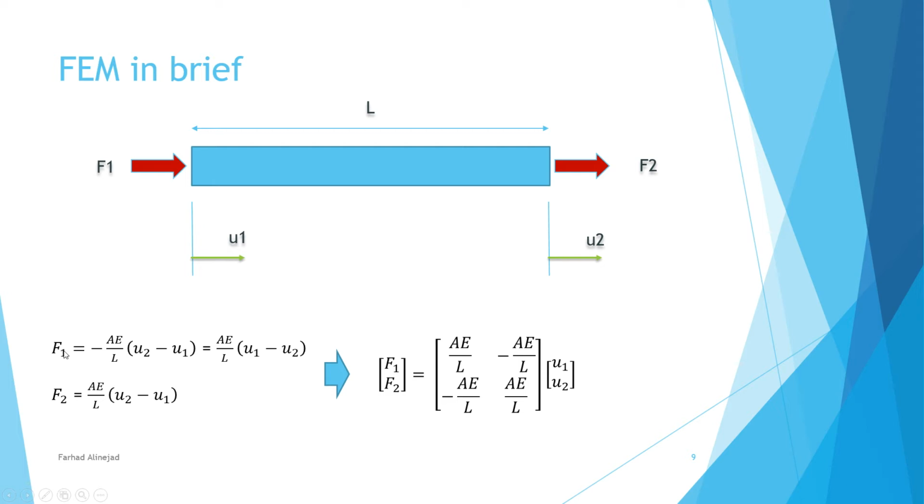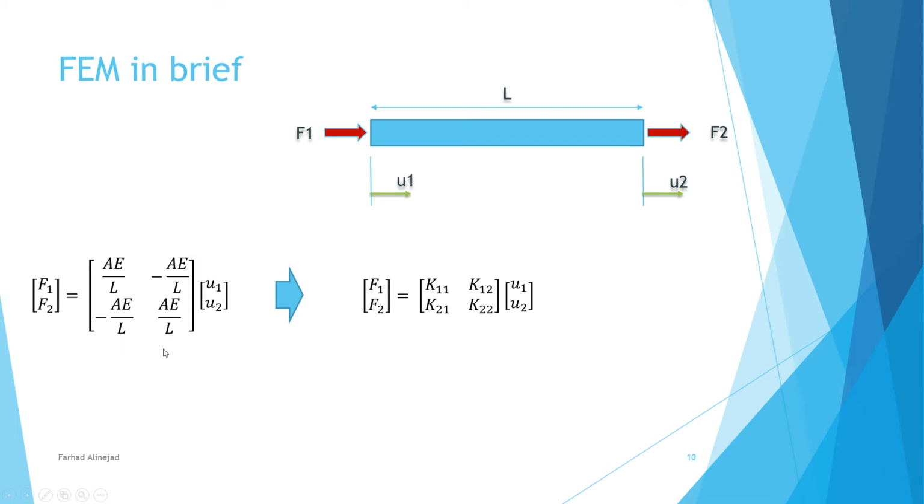Now I have two equations, and by solving this system of equations, I will understand the behavior of my system. But it is easier for me to translate this system of equations into one matrix equation, and it has two benefits. First of all, it is more organized. You can see the force vector and the displacement vector. And second, the matrix equation is very easy for a machine to work with.